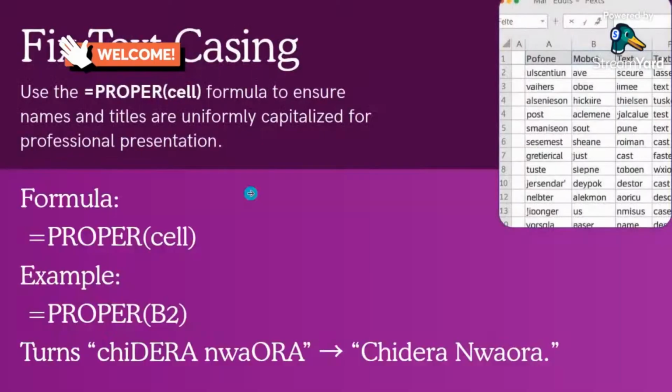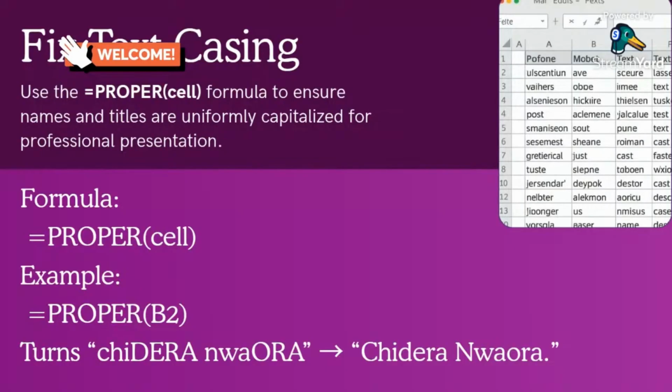Now, the next thing that you do is to fix text casing. Good. Intersection of the rows and column. Good. That's beautiful. Yes, and it was also in your assignment. Good. Yes. Intersection of rows and columns. Good. So now you attach the trim function plus the specific cell where you want it to trim. When we move over to Excel, you guys will see it happening.